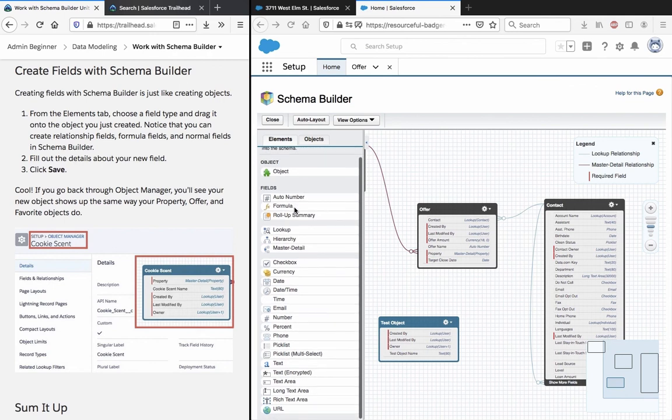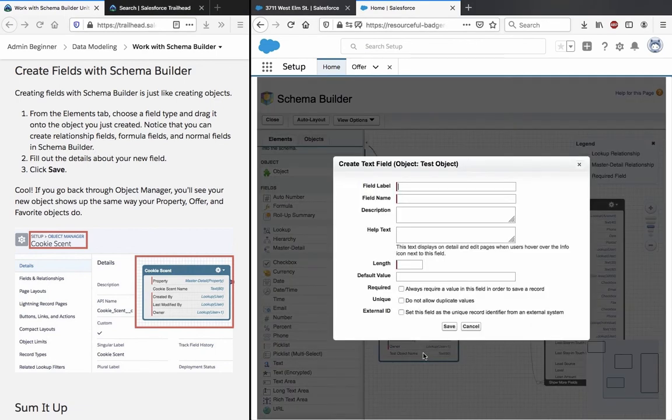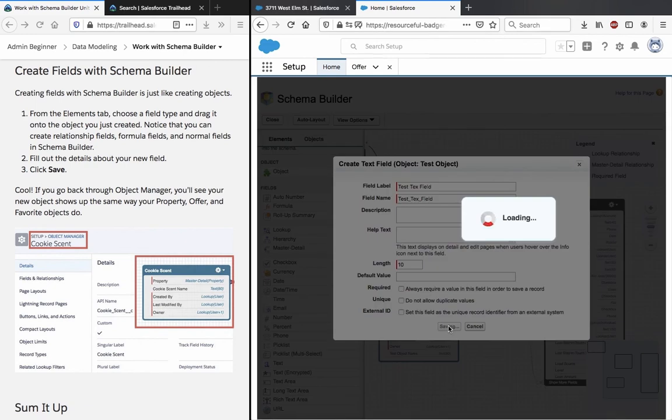Okay, let's find the field type. Make this a text field. Drag it onto the test object. Test text field. And just make it 10 characters and let's save it like that.